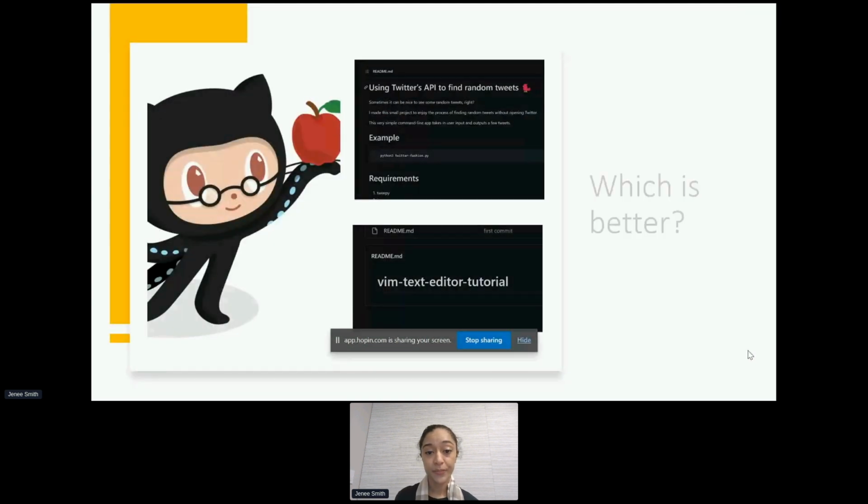And this is something that you should consider if you are creating projects for your portfolio or for other developers to work with you. So Amanda, I'm going to have to lean on you a little bit here, but if you guys can post in chat which one of these you think does a better job. These are 2 sample READMEs. It is not a trick question, but please give just a short explanation of why you think the top one is better. And we'll wait for about 30 seconds here.